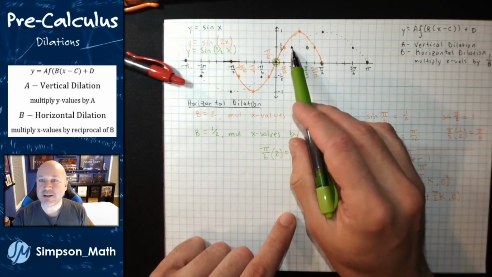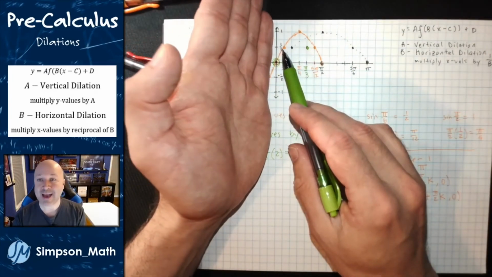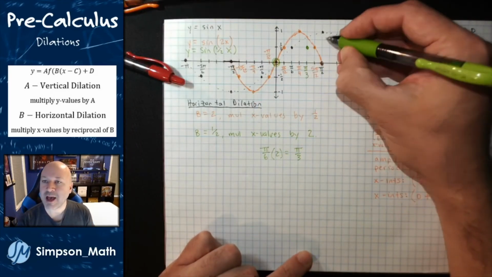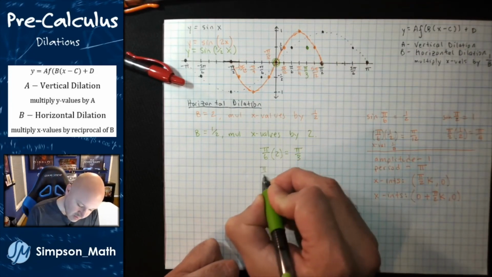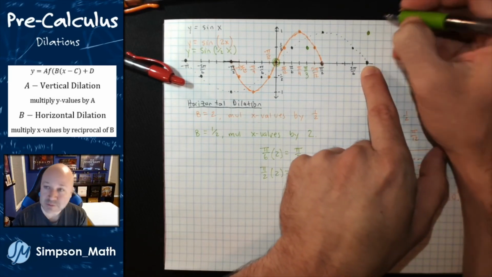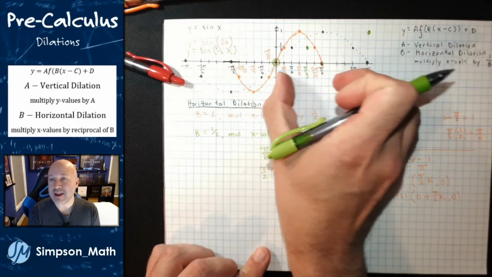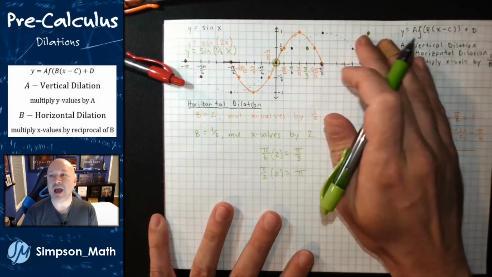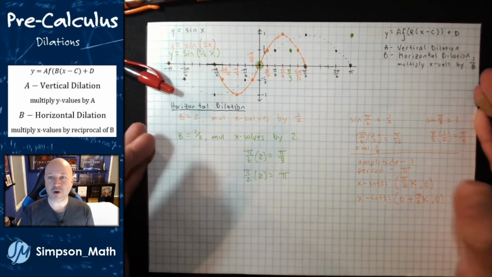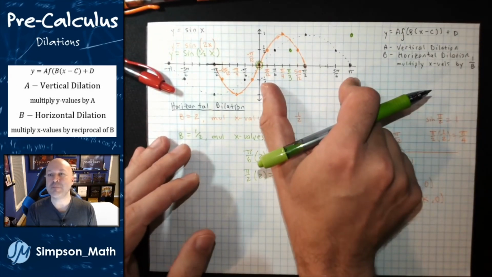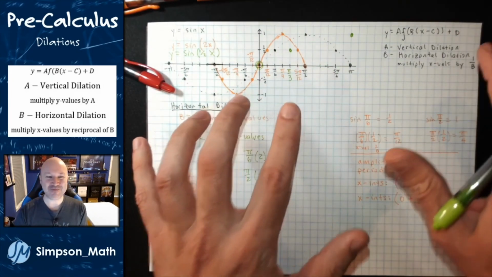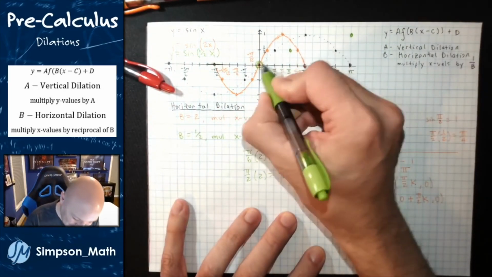Oh, that makes sense. Instead of being 2 squares away from the y-axis, I've doubled it, and I'm now 4 squares away. Let's continue. Pi halves maps to 1. If I take pi halves and double it, I'll be at pi. Yeah, obvious. So pi maps to 1. That was 6 squares away. Now it is 12 squares away. And you can see I'm going to have an issue with the size of my graph. So if you come across one of these in the homework, you may need to start manipulating the scale of your x-axis, or just bust out another sheet of graph paper and really extend out your graph.